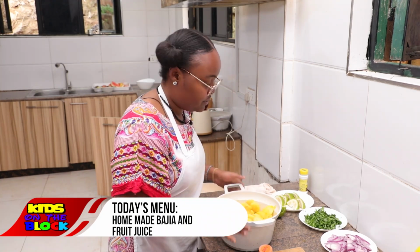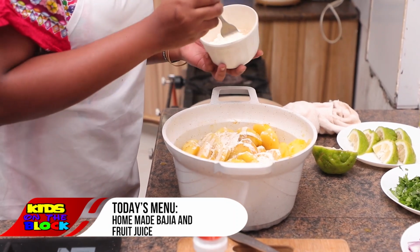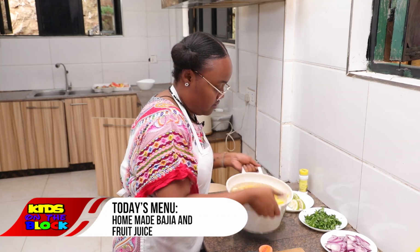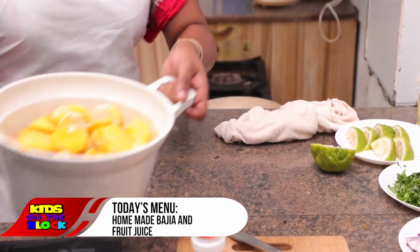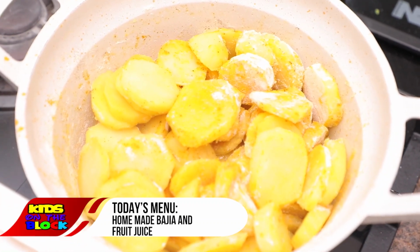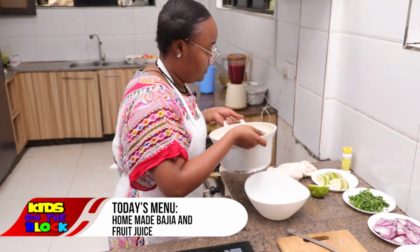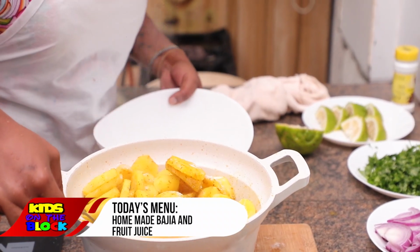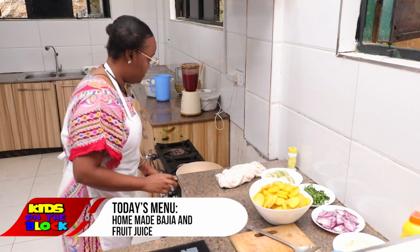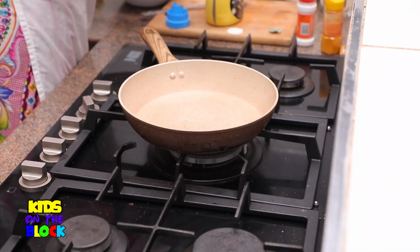So to the same potatoes, you're going to add a little bit of flour. Yep, so you're gonna have something like this, which we are now going to proceed to frying. We'll carefully transfer this to a different pot. After transferring that there, it's time to add our oil to the pan and fry up our bhajias.